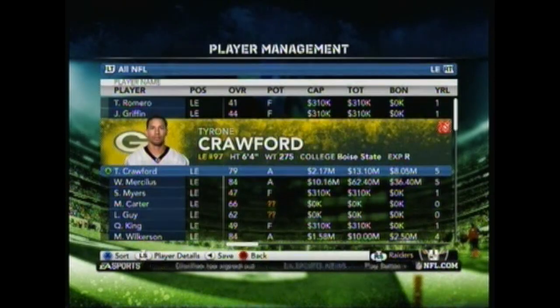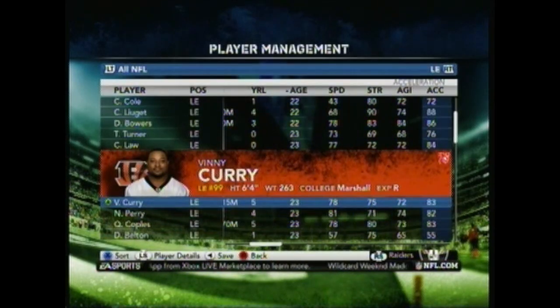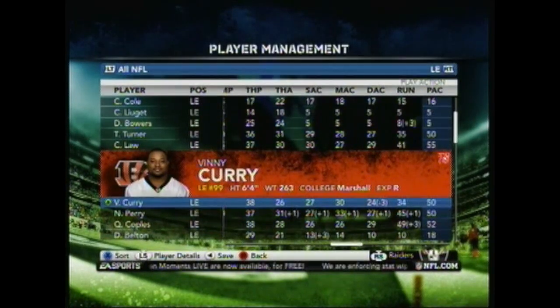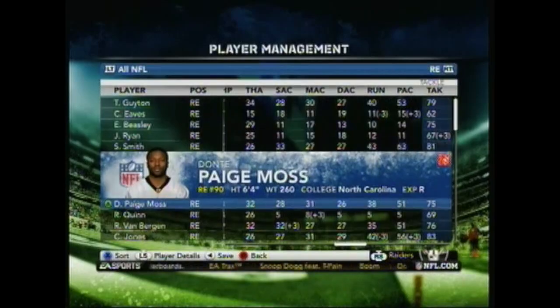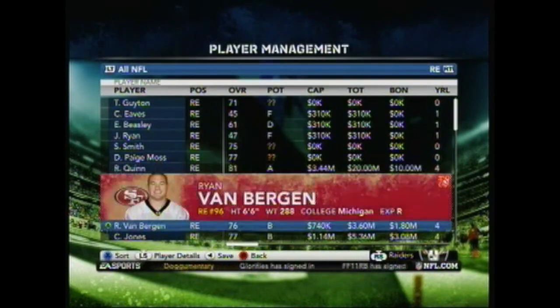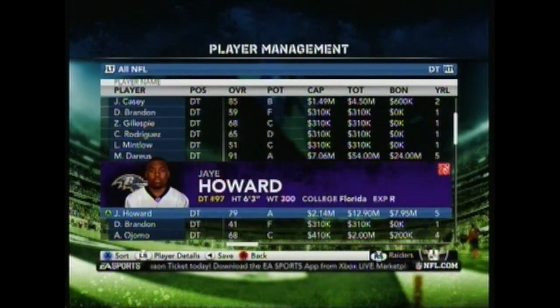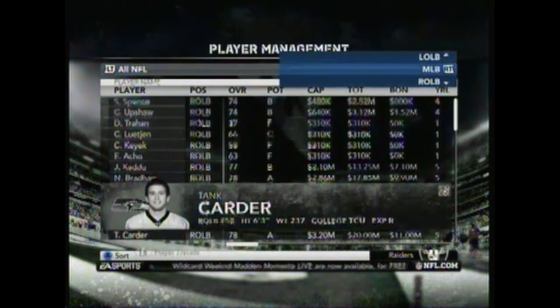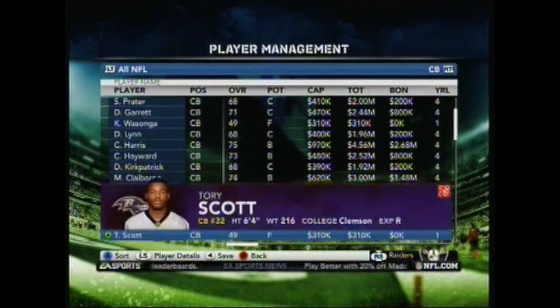I know a lot of people had questions regarding Madden saying that the draft class import should be a lot better this year, but they were still seeing crazy ratings come in. Rookies coming in high 80s or even 90. As you can see, some of the defensive linemen there, a lot of A potential, a lot of high overalls. And that's mainly because we didn't understand how it worked.